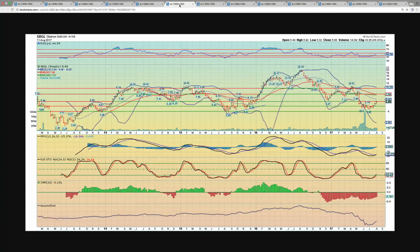Okay, going to just cover a couple of names in the sector. And again, you'll notice that a lot of these names are not actually trading on the indices. For whatever reason, the over-the-counter names are some of the better looking charts, and I don't know the reasons for this, but perhaps if someone has any idea, feel free to share that with me either privately or in the YouTube comments. Anyway, let's take a look at Sibanye Gold, SBGL.